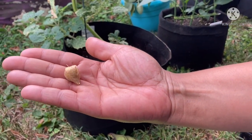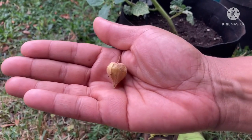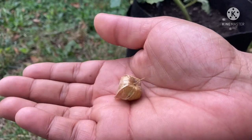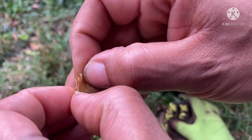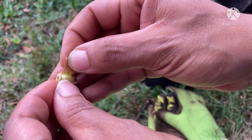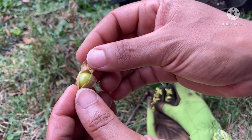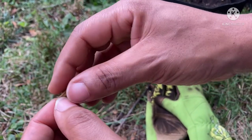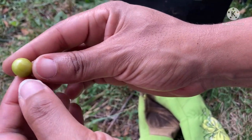All right, so here it is. My very first ground cherry. The husk is nice and golden brown and papery, and I believe that's the sign for eating. So let's crack it open. Oh no, it's not ready. It's still green inside. It probably fell off because the plant is stressed out.